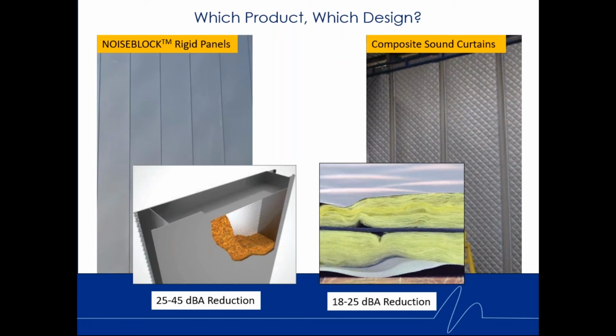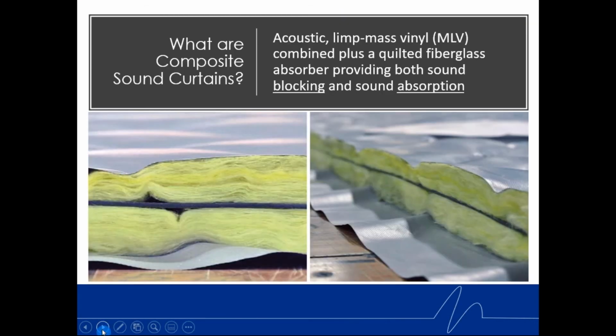And I guess you say, well, why do you have both? Well, it depends on what you need to do. If you need about a 25 to 45 dBA reduction, then you have to go with a much more massive structural, sheet steel and insulation application. And if you need a little less, 18 to 25 dBA reduction, you can go with a more cost-effective or lower cost product, still a very durable product, but you don't really need this heavy-duty massive product for your application when you're controlling noise around such as a piece of equipment, something like that.